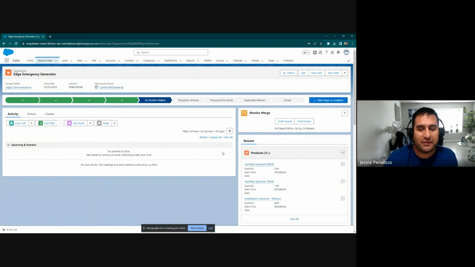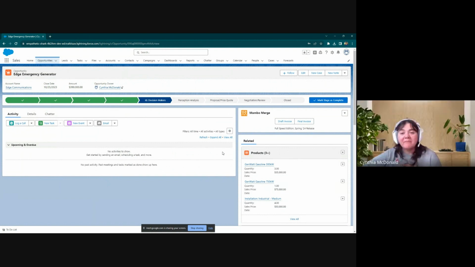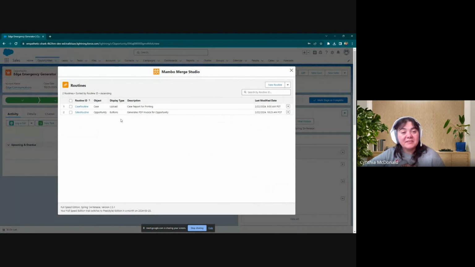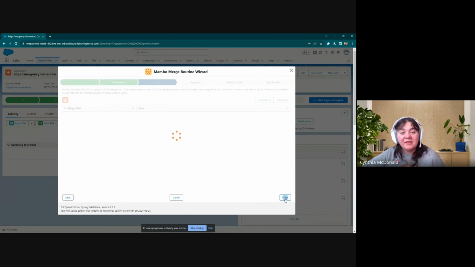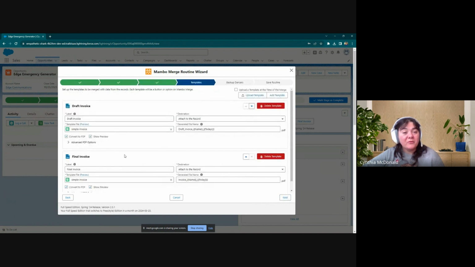Okay, I did have a question myself as you were running through that. Is there a way to set up different watermarks for different documents that you generate? Would you be able to do that within the same setup, or is there a different configuration you would have to do? As it usually is with our features, they are set up to the template itself. So each template can have its own setup of how the watermark will look.